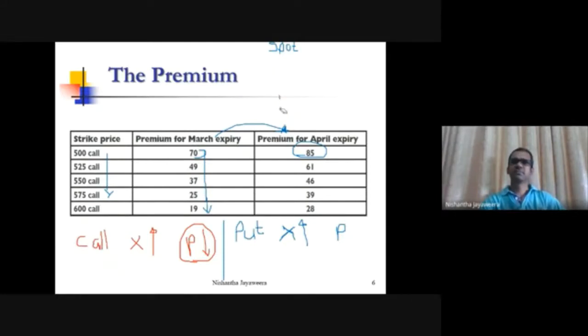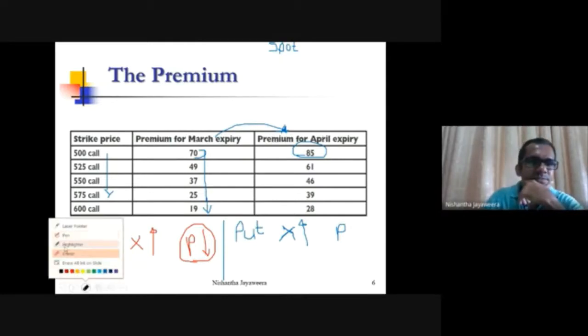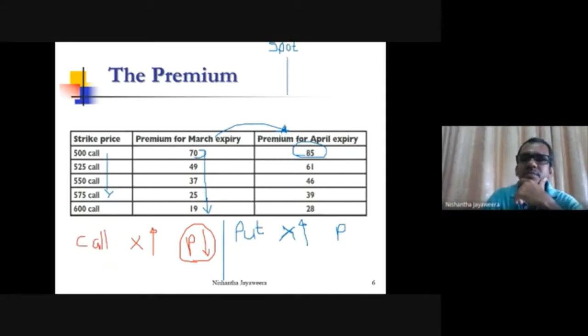It'll get higher, right? Because the chances of exercising it would be higher. I mean, doesn't it get a better price, right? So now we have to think about spot price somewhere here. To make it clear, I keep X2 as the higher strike price, X1 as the lower strike price. X1 is less than X2. Okay.